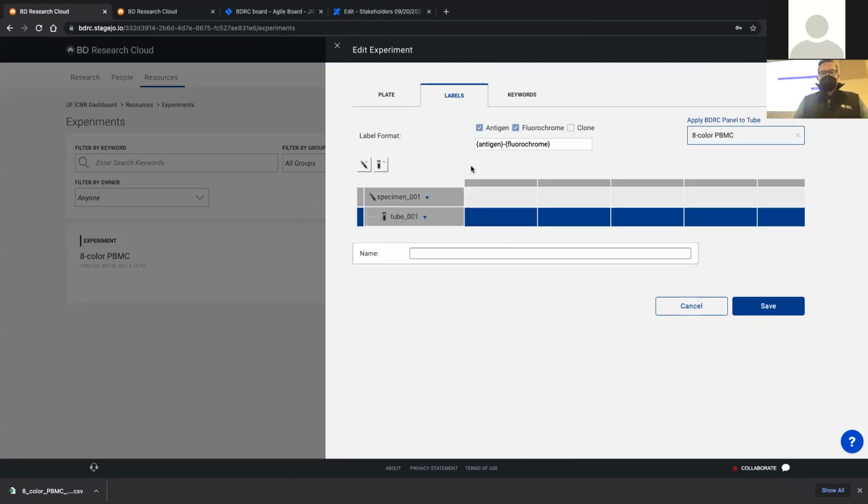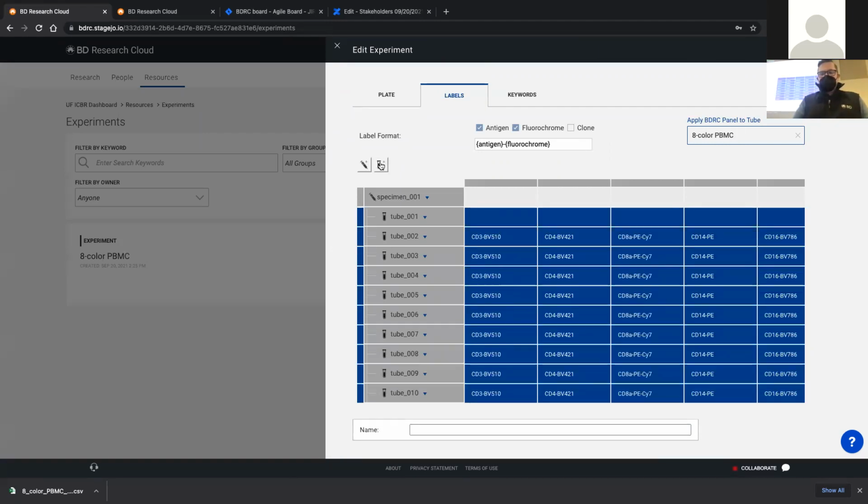So I'm going to select a specimen in tube. I can add more specimens in tubes. And you can see all that information is now being preloaded in the system. A lot of people very commonly will just put the antigen in and make sure that when you get into FlowJo, I don't think we've made this button active on this environment yet, but very commonly you'll just see CD3, CD14, CD19, and the cytometer is ignorant of what reagents you've chosen, right? These are very flexible machines. That's part of the power of flow cytometry, but very often we don't order kits, even though several are available. Most of us are designing these ad hoc. And you have to say to the cytometer, hey, cytometer, I want to run BV510.